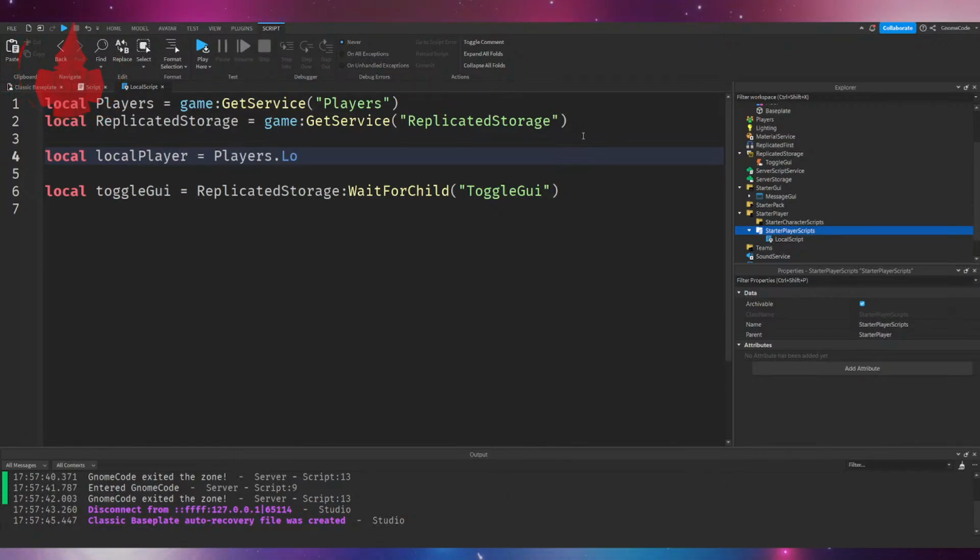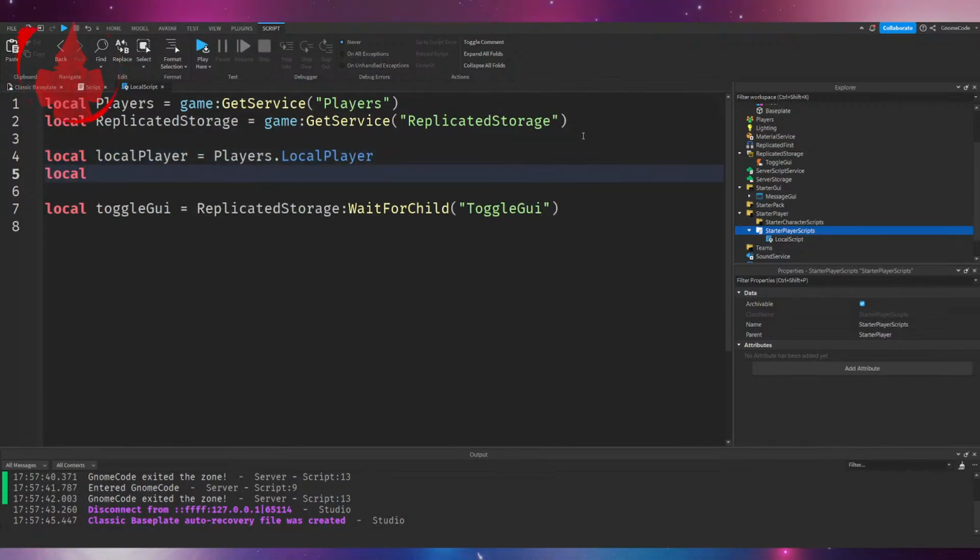Okay, so we've got the players, and then we can get the local player from players.localPlayer, and then we can get their player GUI from local player dot player GUI wait for child. What did we call it? Message GUI.